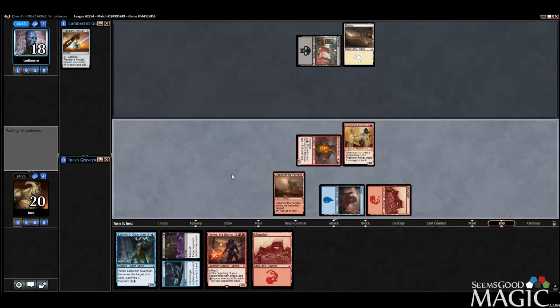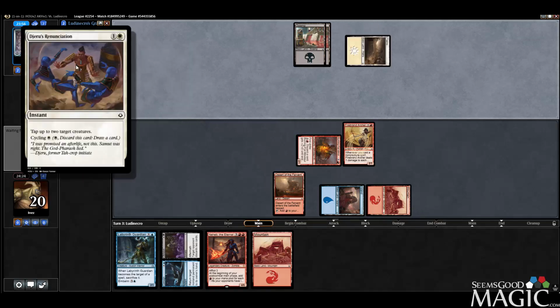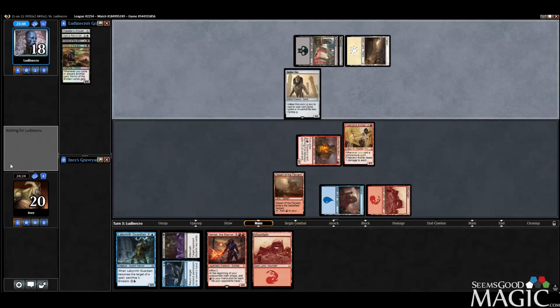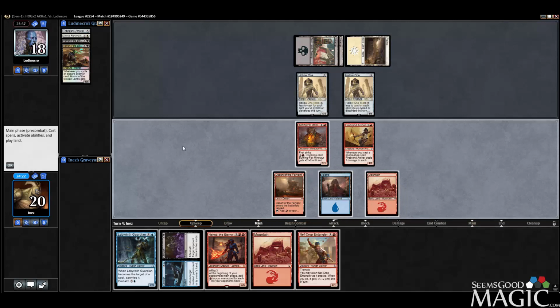Splendid Agony wrecks our day pretty good, I guess. Cycling the Renunciation, which is not a hugely popular card. Cycling again. What is going on here? What are you digging for? So just cycling all day. Okay. Oh, to get the hollow one. Well, whoa! That's crazy. That is crazy.